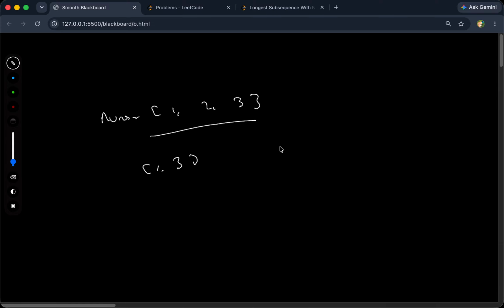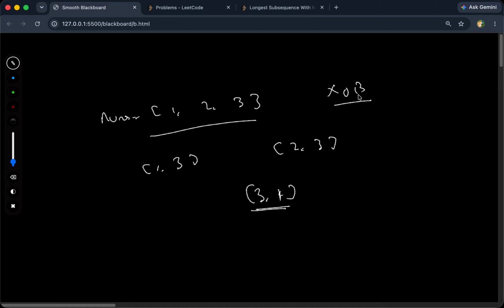We can also choose 2 3, but we cannot choose 3 1 from this array, because the order has changed. Now see, what does the problem want? After choosing our subsequence, we calculate the XOR of all the chosen numbers. The XOR result must not be 0, and among all possible subsequences we want the one with the maximum length.